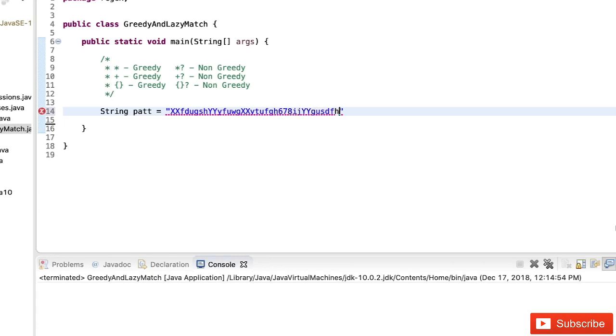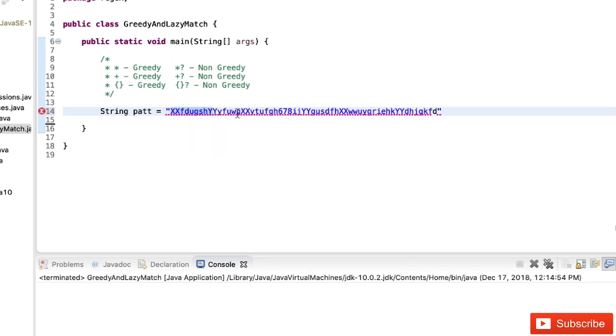So consider a paragraph something like this. All the strings in between xx and y are the only ones we want to retrieve from the paragraph. So xx we can consider as a starting point, and y as an ending point, and everything in between we want to retrieve.